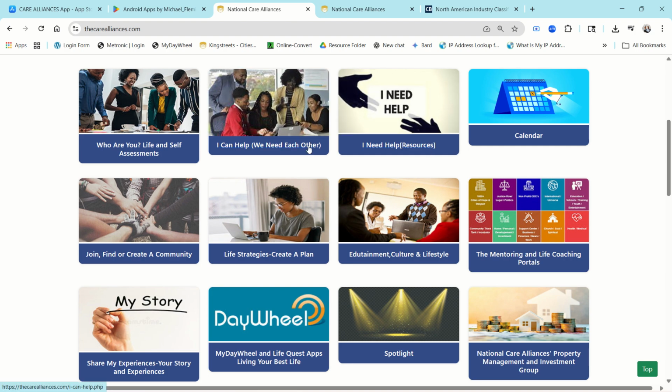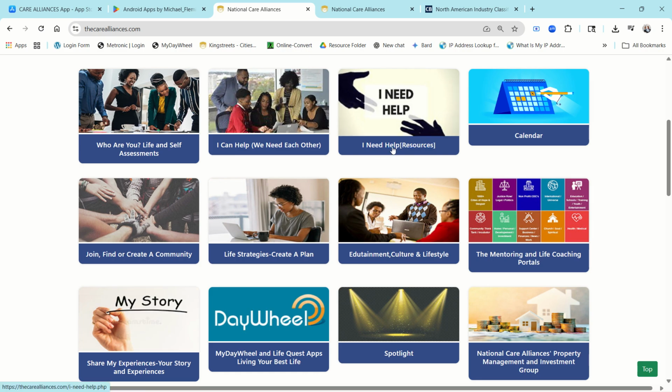So when you click on these two sections, there's going to be an item set of things that you can select that will guide you through identifying how you connect these two things together. But in the I Need Help, when you click on this particular section, it's going to open up into a checklist, or you can submit entirely on your own what areas of your life or your business or concerns that you need help with.